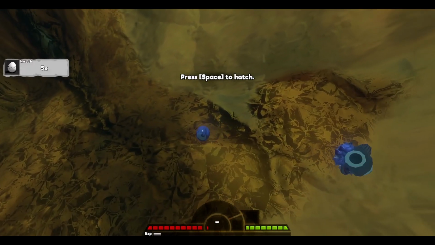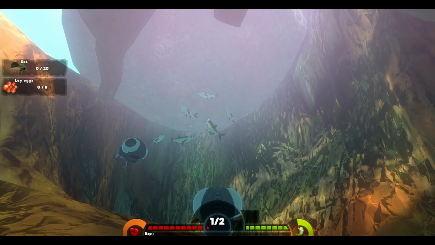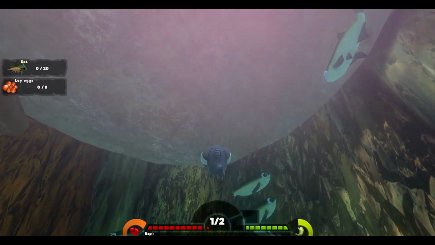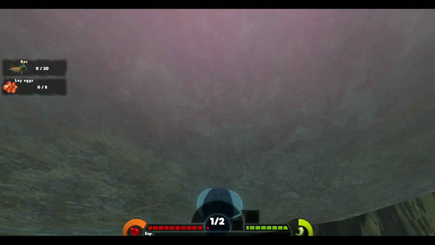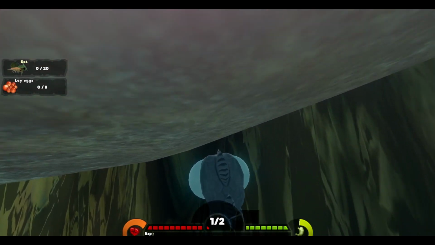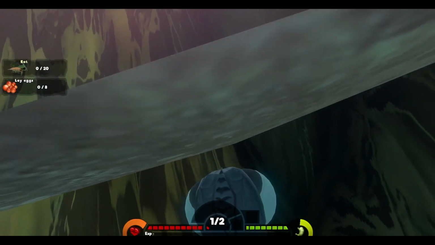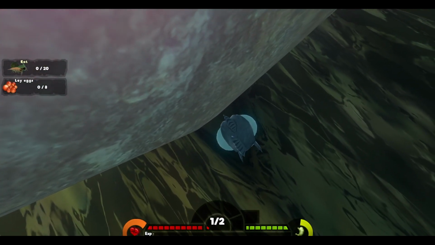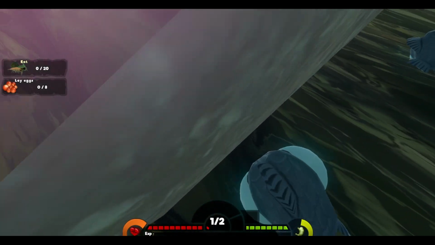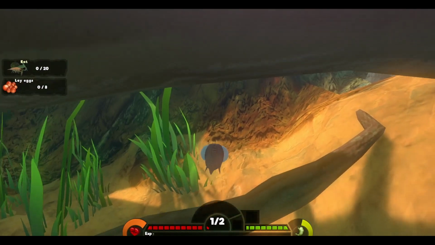Hatch. Space. There we go. Now press W and right click sucks in and you direct with your mouse and left click bites. Okay, you gotta direct with your mouse like this. Let me show you. So you gotta angle with your mouse and then you press forward.